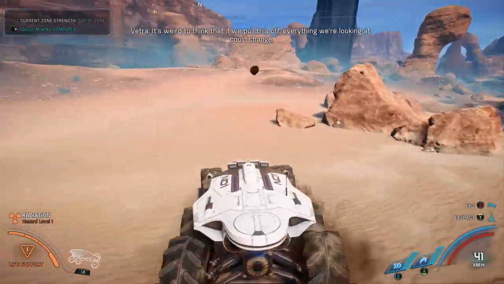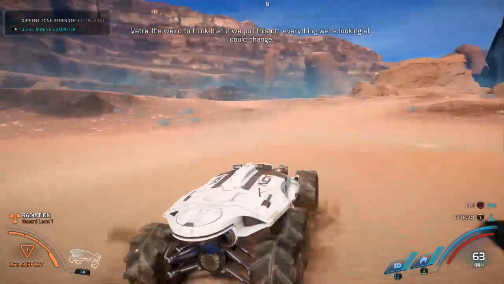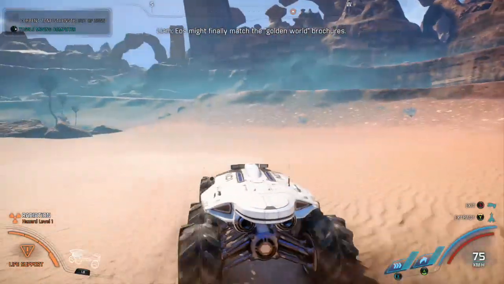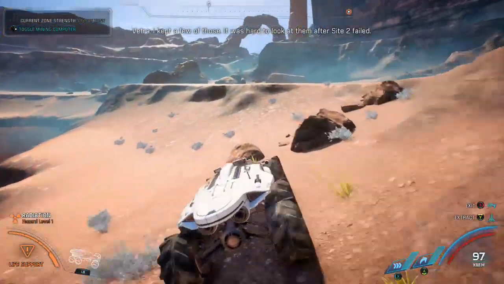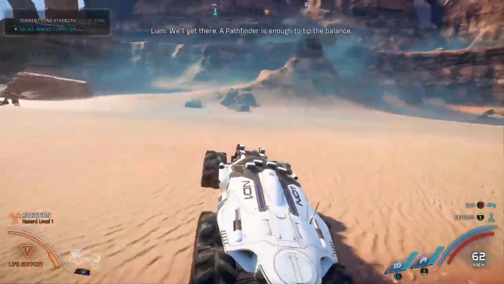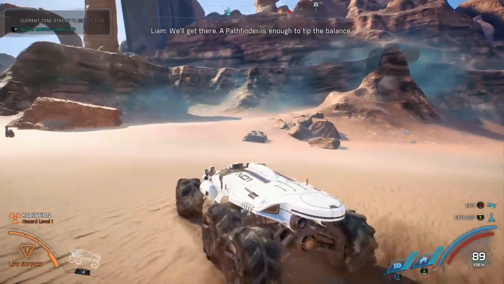It's weird to think that if we pull this off, everything we're looking at could change. EOS might finally match the Golden World brochures. I kept a few of those. It was hard to look at them after Site 2 failed. We'll get there. Pathfinder is enough to tip the balance.